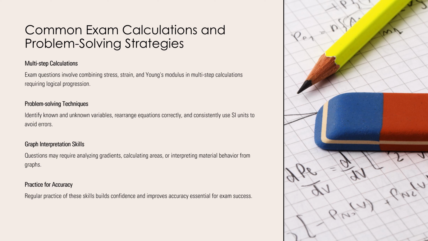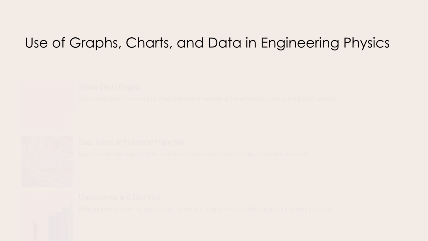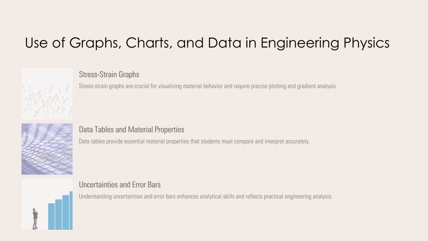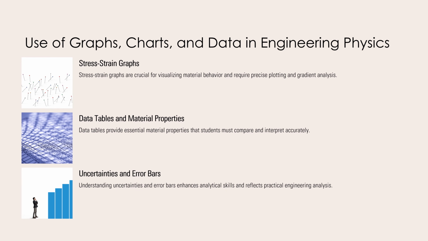Successful problem-solving requires careful identification of known and unknown quantities, correct rearrangement of equations, and consistent use of SI units. Drawing diagrams and annotating given values can reduce errors. Graphs and charts are central to engineering physics, particularly stress-strain graphs. Students must be able to plot data accurately, identify linear regions, and determine gradients.